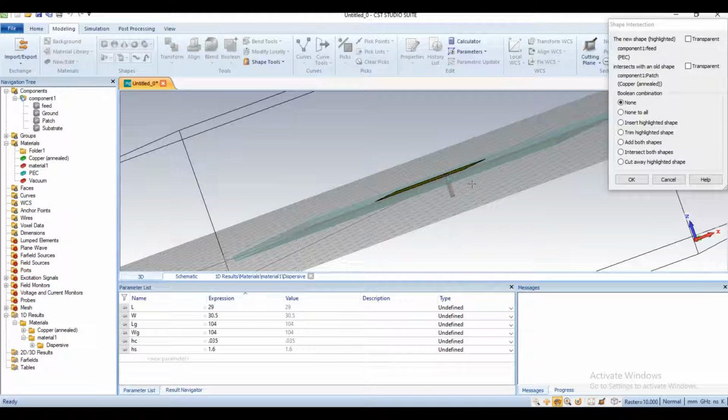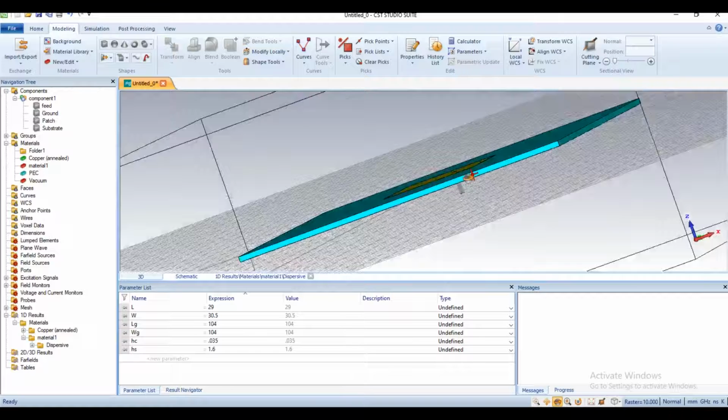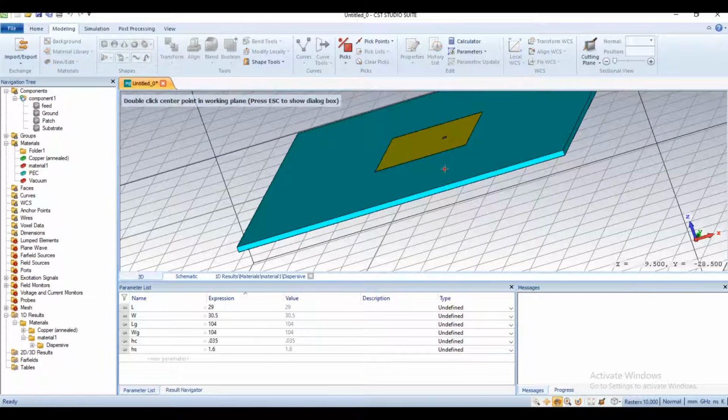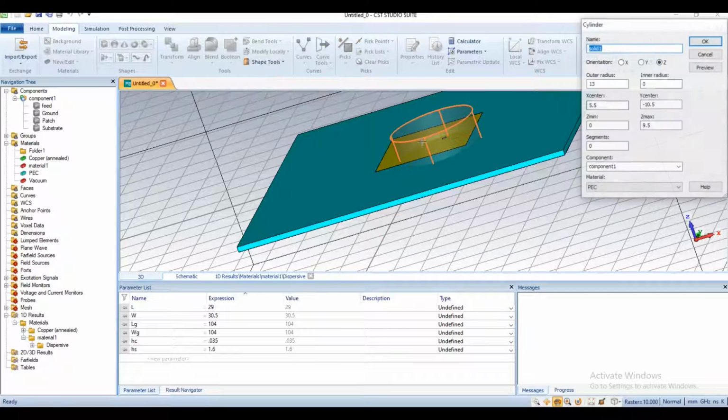Now you have to draw the outer covering, and for that you take another cylinder, double click, you can define it as coax. Now the inner radius of this one will be 0.7 and the outer radius will be 1.59.